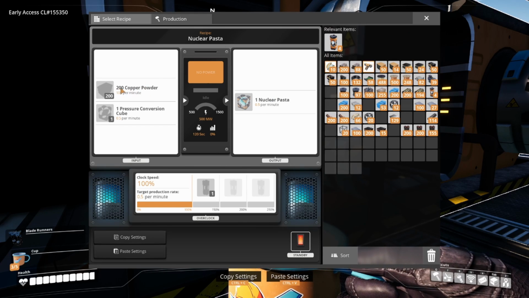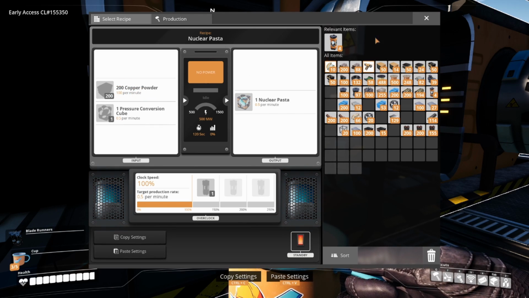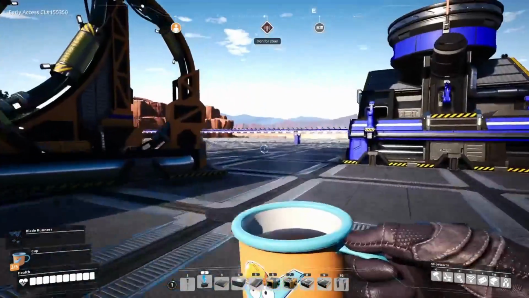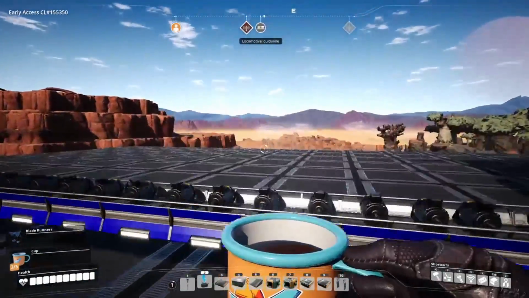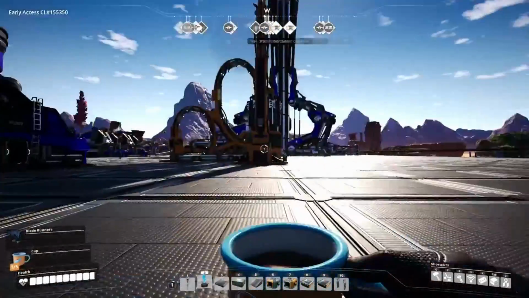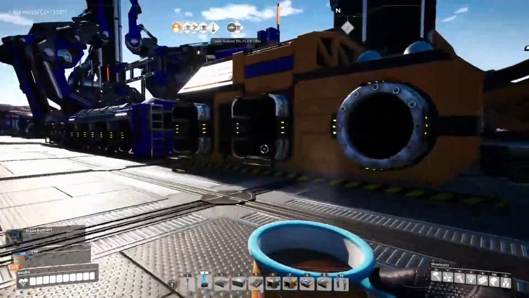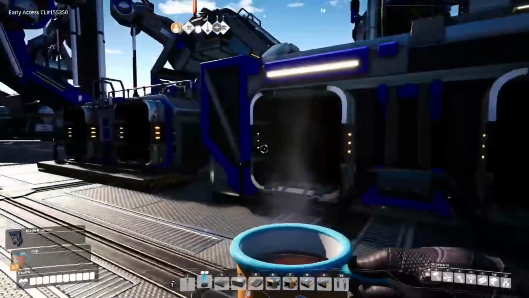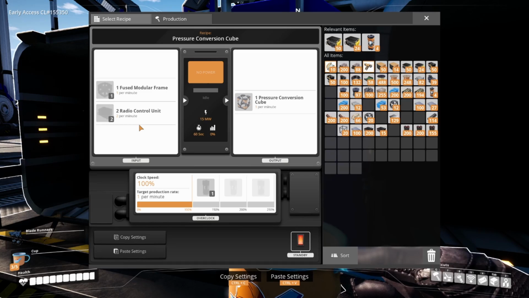It's a lot of copper powder. I believe it's just from copper ingots, but we've tapped most of the copper close. We may have to go out to the Dune Desert or whatever it's called out here. Tap some copper. I'm sure we can find some copper. But yeah, it's copper powder and pressure conversion cubes, which are made in a constructor from fused modular frames or radio control units. We have both of these up on the roof already.